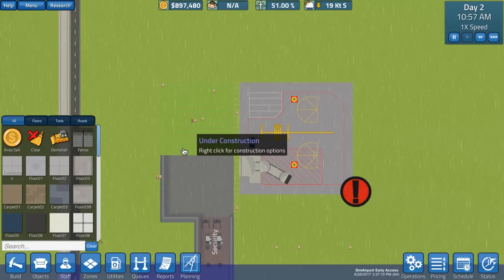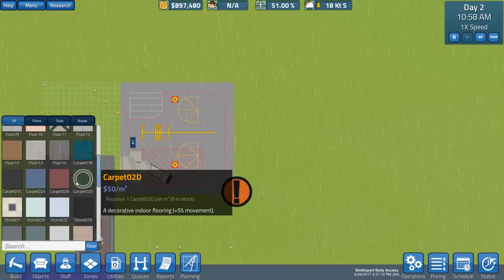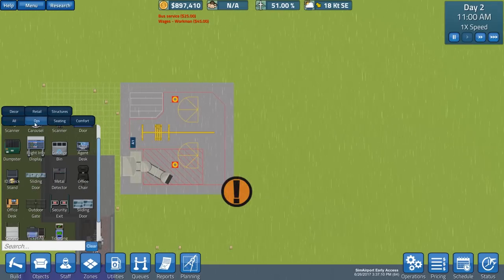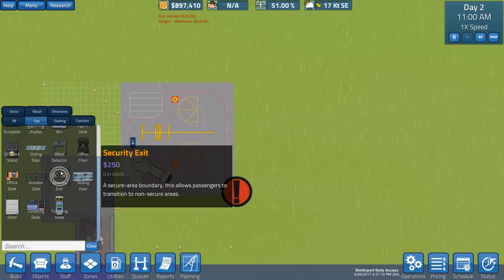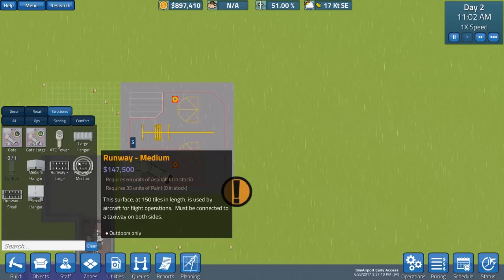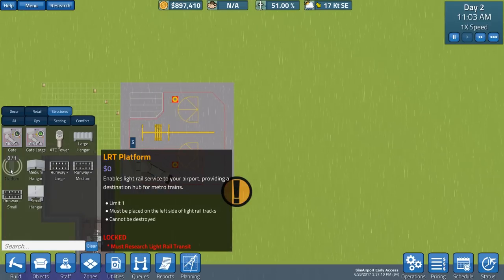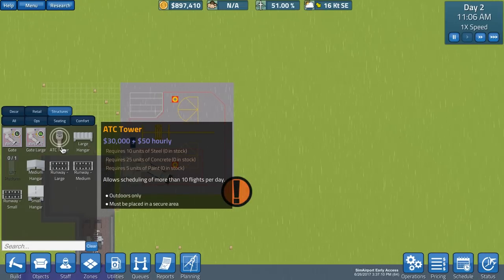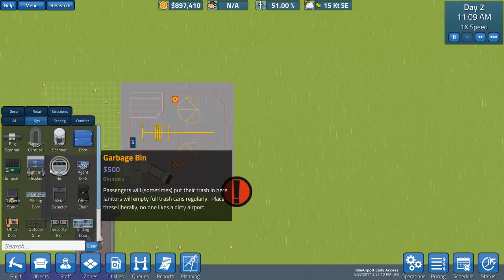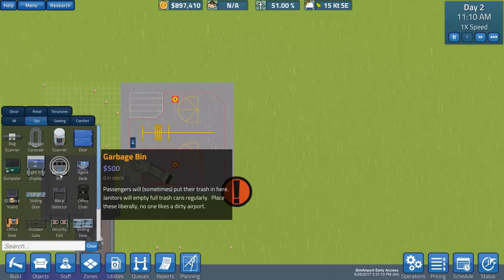Workers are going to be doing that. We're going to need to add in the taxiway, which, let's see, floors. That is not going to be flooring, I don't believe. Operations here, maybe. No. Structures. I don't see taxiway. I see runways, which is what we need. What's this? Oh, yeah, that's the light rail. So that's the new train station. Now let's see, air traffic control tower, large hangar, runway. I need a taxiway. Where, oh, where is the taxiway operations? I would think that it'd be over here.